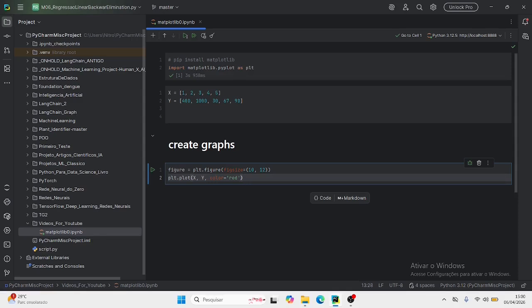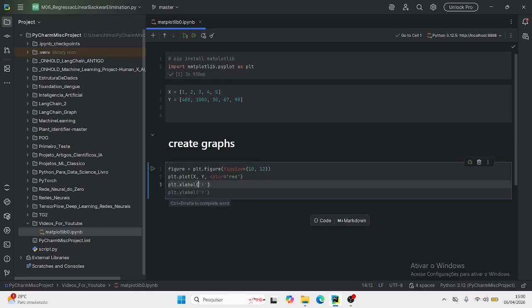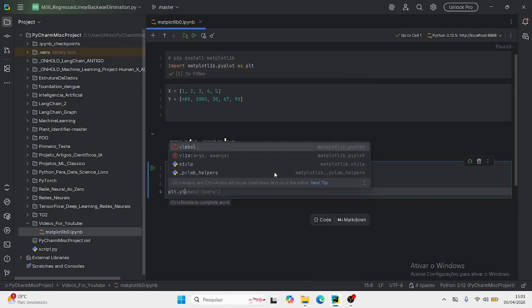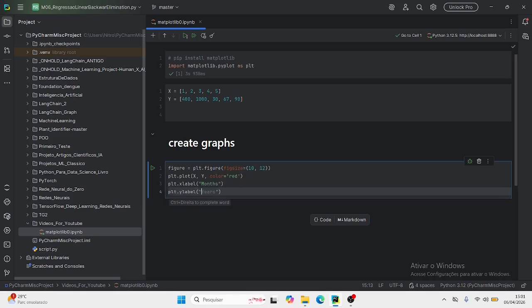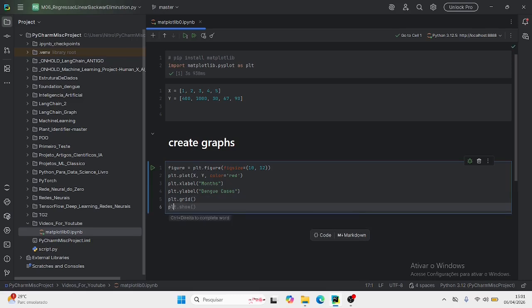Then plt.xlabel represents my month, and plt.ylabel represents the cases, dengue cases. Then plt.grid and the last, plt.show.